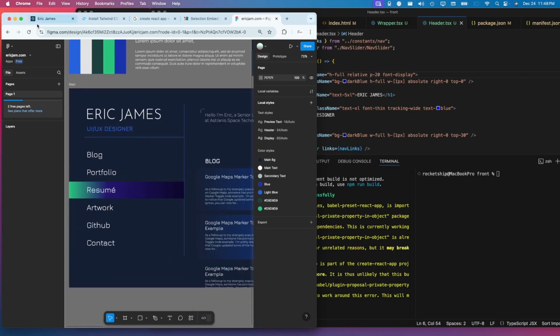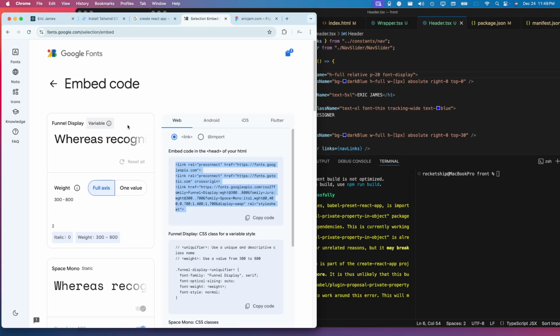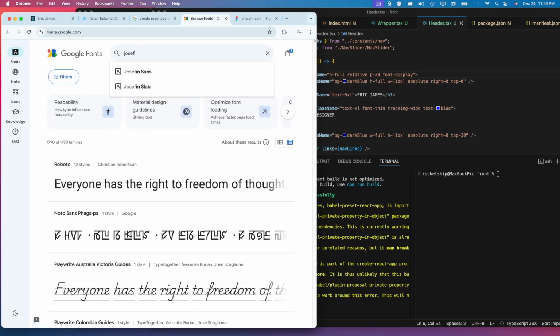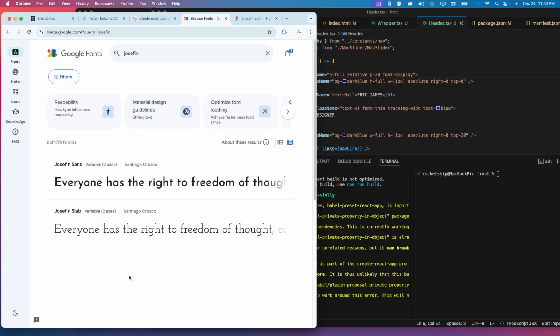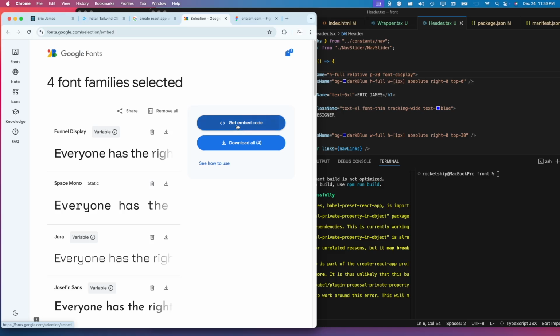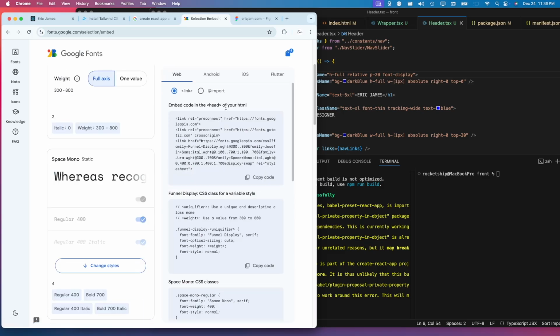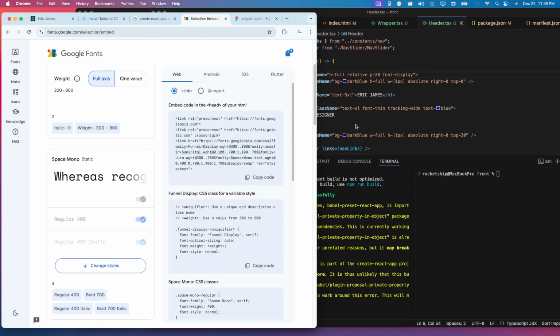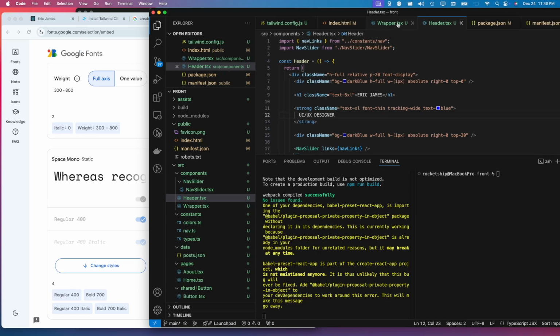So, okay, maybe not. Let's see. Oh yeah, I'm using Josephine. And I guess I decided not to pull it in. I'm confusing the audience now, but Josephine is here. We should add Josephine. Okay, so now there's too many fonts, but it's okay. We'll reduce once we figure out what we want.